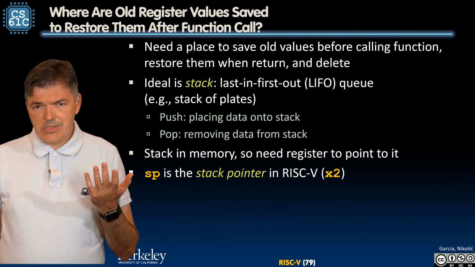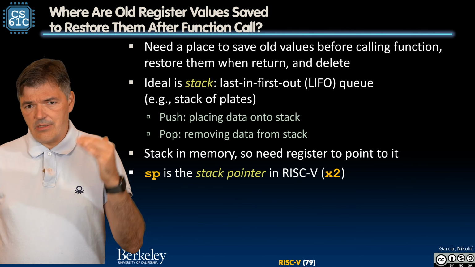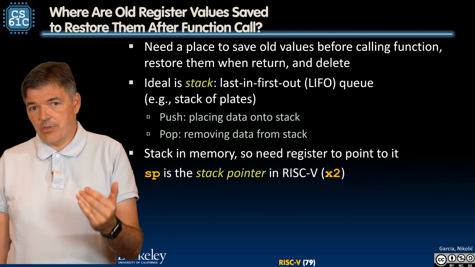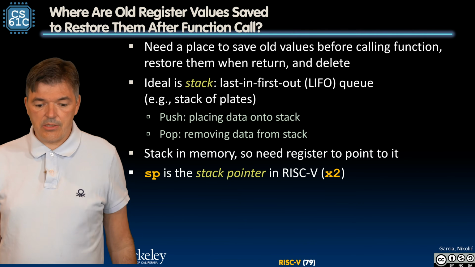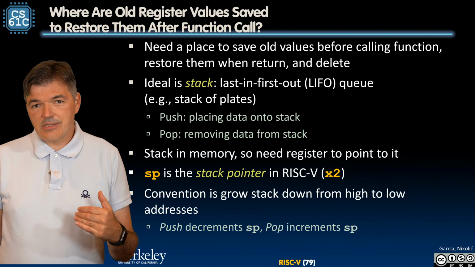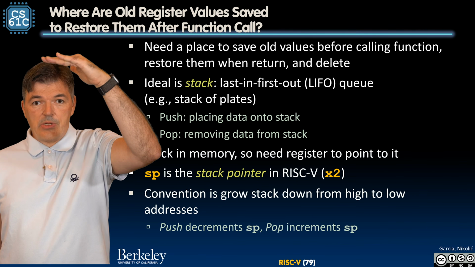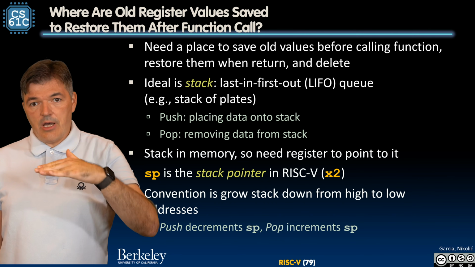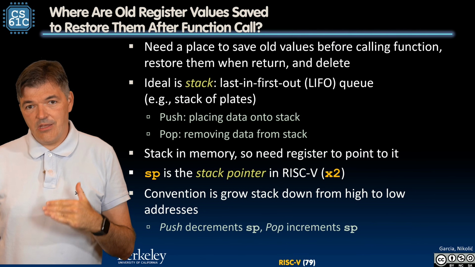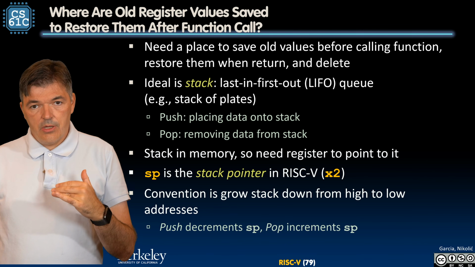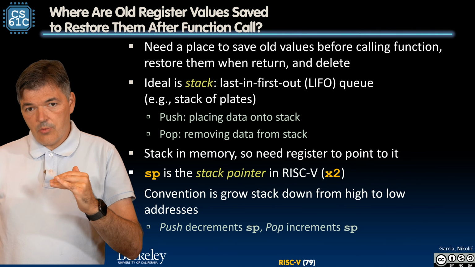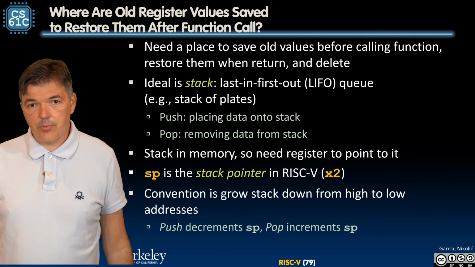But a stack is supposed to have a start and an end. So how can we know where the stack is? By just having a stack pointer, just one 32-bit address. Convention is that the stack starts at the very top of the memory space and grows downwards. So as we increase the stack, we decrease the address of the stack pointer. When we push onto a stack, we decrement the stack pointer. When we pop from a stack, we increment the stack pointer.